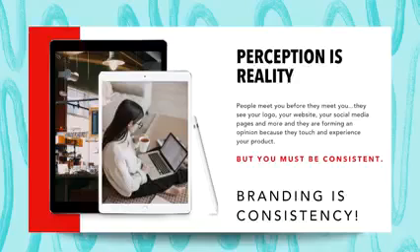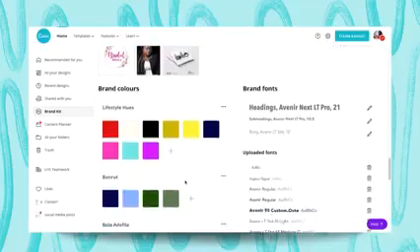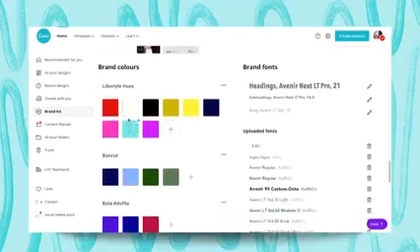So across all your communication materials, your business documents, there must be a level of consistency. Consistency in terms of color, consistency in terms of look and feel, consistency in terms of font usage, and some other elements like that. And that is something that Canva understands very well and has built you a simple brand kit that you can apply. Identify your colors and input them into the brand kit section of the Canva platform, and of course your fonts. You can upload fonts if you're using the pro version, or pick any free font on the free version.